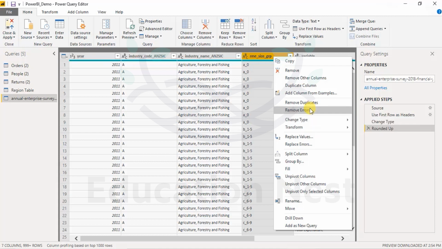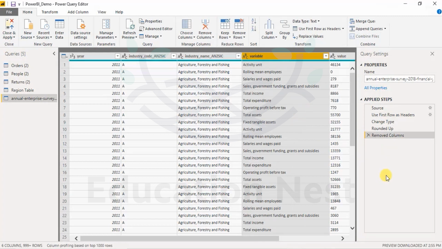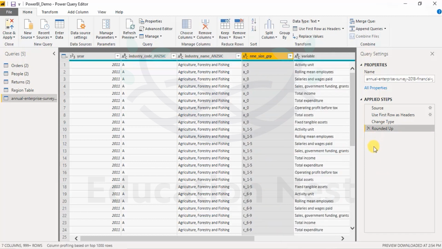If there are errors, you can remove those errors as well. If you don't want this column, you can remove that column as well. Now the column is removed, but if you want to bring that column back, then you can undo your last option, which is this, and it will bring back the column. Similarly, if you do not want the roundings, you can remove the roundings over here. If you don't want to change the type of an element, you can choose to do so over here.